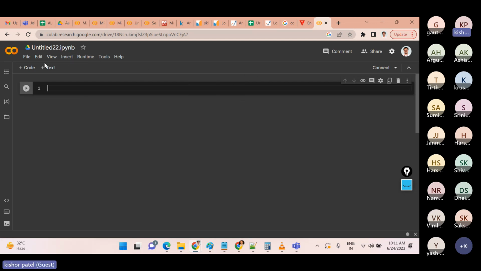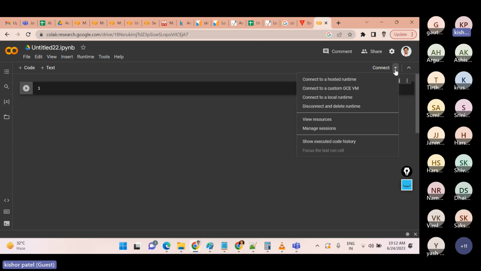This is just an editor, but the code won't run on our machine. We have to connect to a Google Cloud hosted machine. So here: connect to hosted runtime, or connect to custom VM.